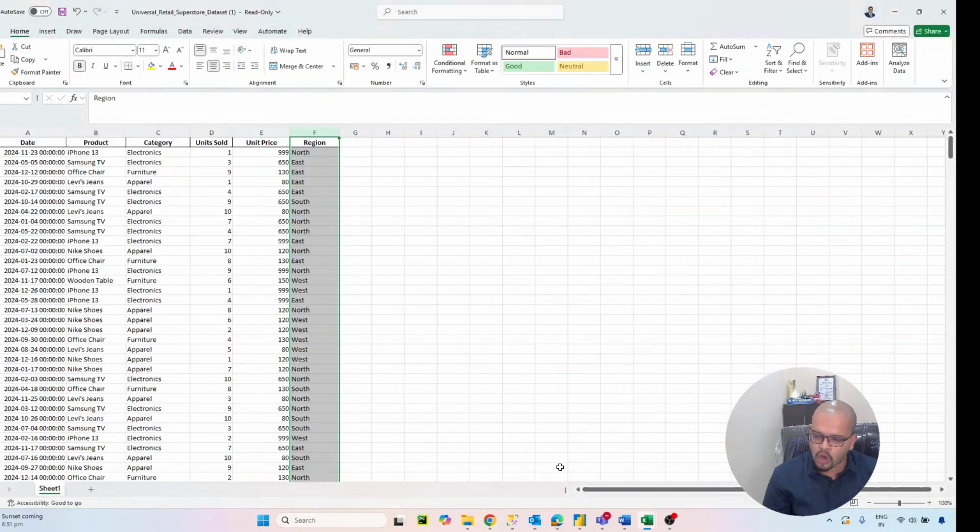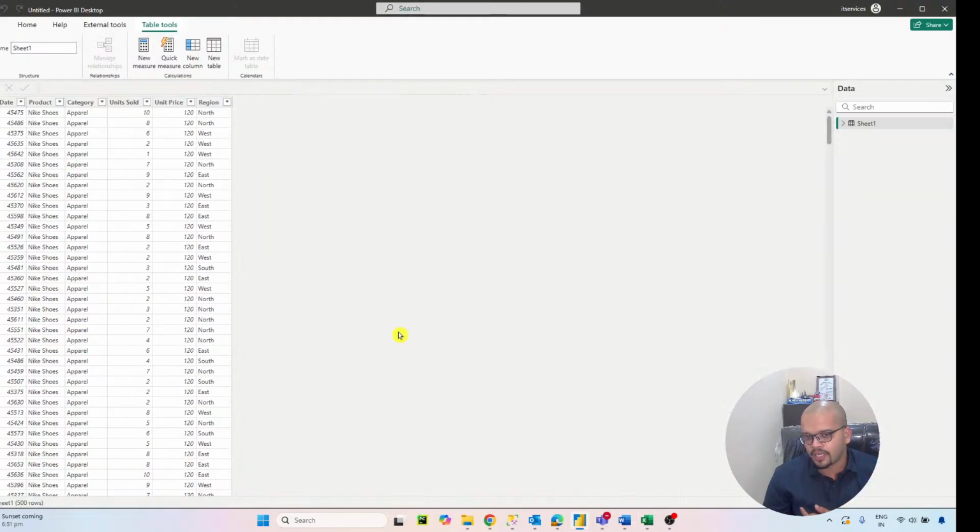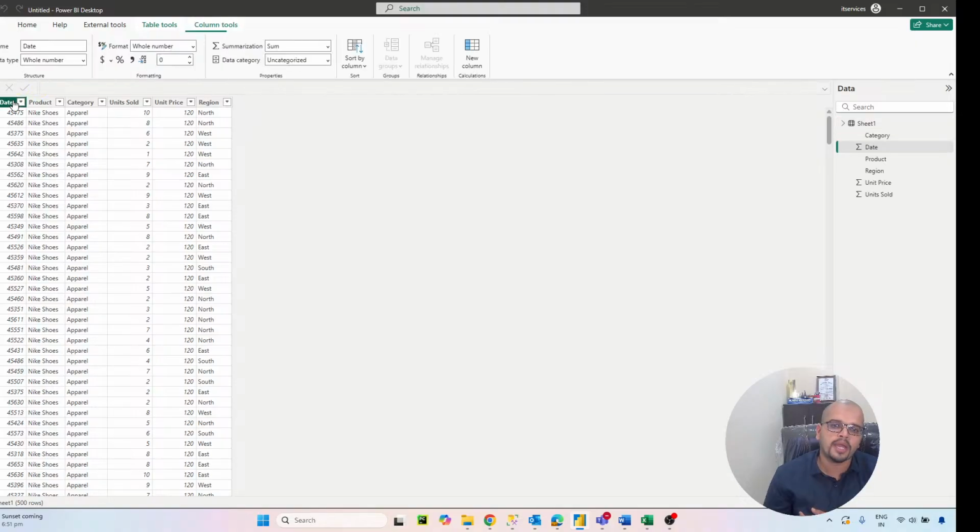If you now look into the raw data, look towards the date column. How is this date column? Year, month, date and time. We have the year visible, the month visible, the date visible, and the time visible, though it is 00. But what happens when I load that data into Power BI? We have some numeric number, some whole number here. How did we get this whole number?